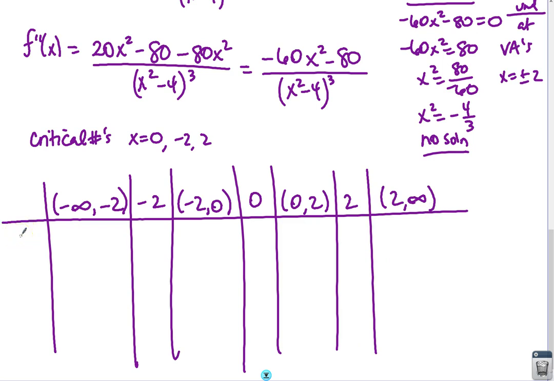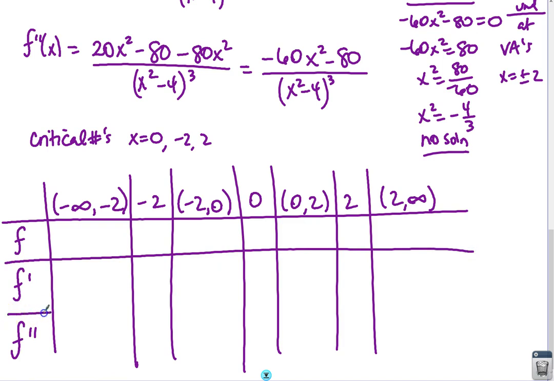Now, I've done this in different orders in the past because I'm eventually trying to get to where I'm graphing this whole thing. I'm just going to go f prime, f double prime, all the way across here. Some people also put in their x and y intercepts right here. You're welcome to do that. I like to not do those because sometimes kids get confused on whether it changes concavity or increasing, decreasing at those places. Not necessarily. It could, but it doesn't have to. So I'm going to leave that up to you however you want to do that. This is how I'm going to work my chart, but you do you.